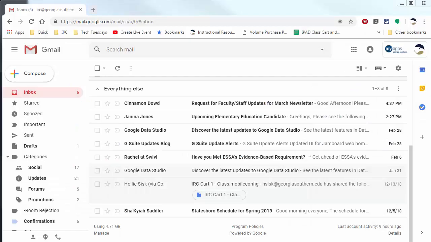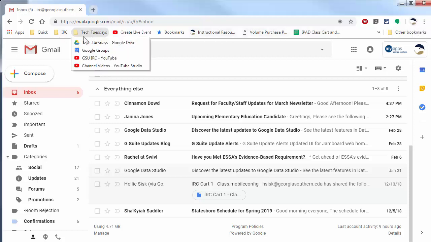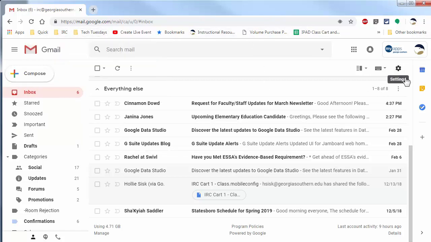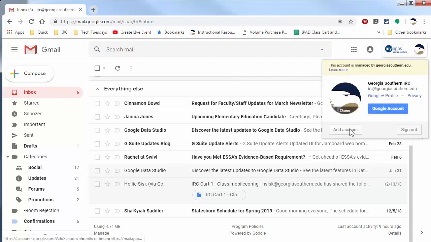Let me show you. On this computer, I'm signed into the IRC account. But what if I also wanted to access my First District RISA emails, bookmarks, documents, etc.? You see all the bookmarks here are for the IRC. Of course, I'm in my Gmail and so on. I might be tempted to switch accounts in Gmail. Come over here, add an account, and do that.